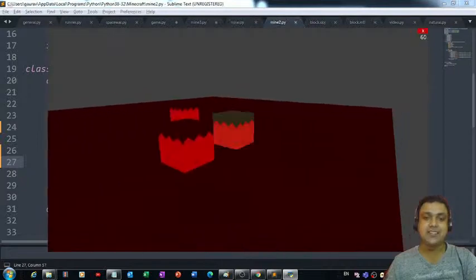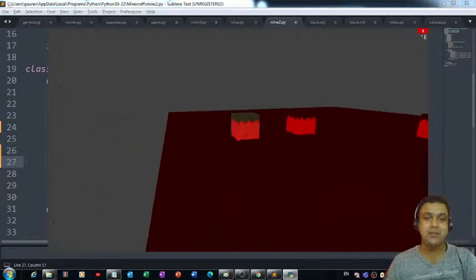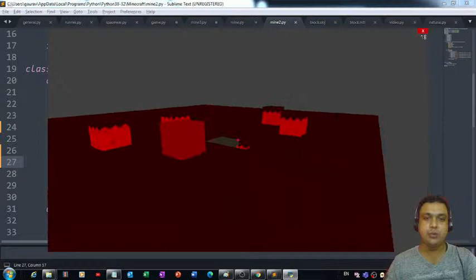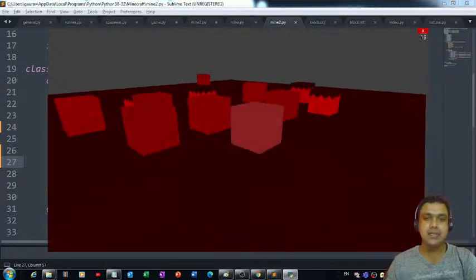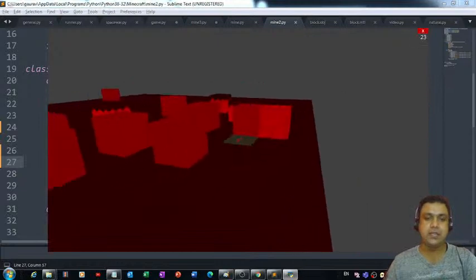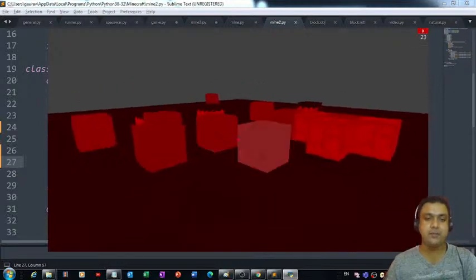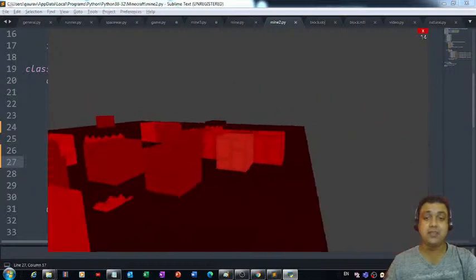Okay, so that's the output we are getting. It's amazing. See how beautiful my floor is looking. Let me just change the type of cube. So I change it to 2. Okay, so this is what I'm getting, and this is perfect. Okay, 3. So we are getting this kind of cube. 4, we are getting this kind of cube, and it is looking amazing, right?